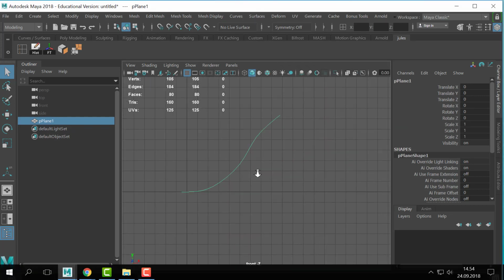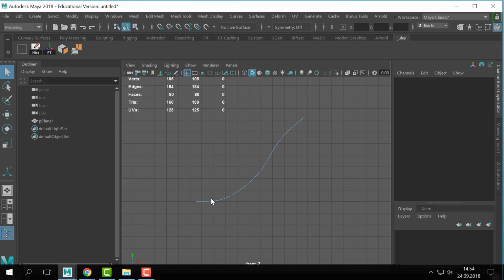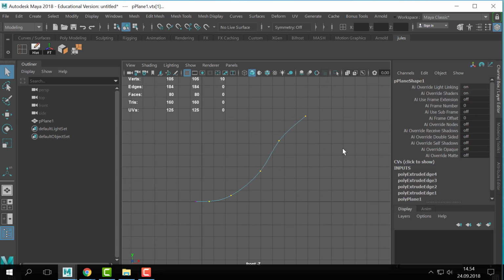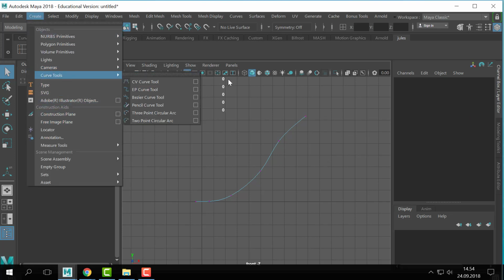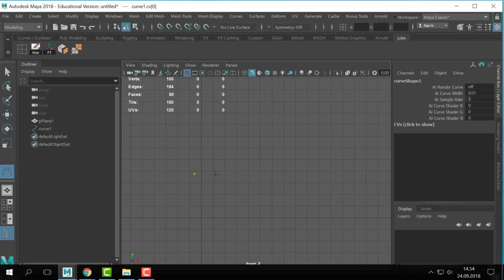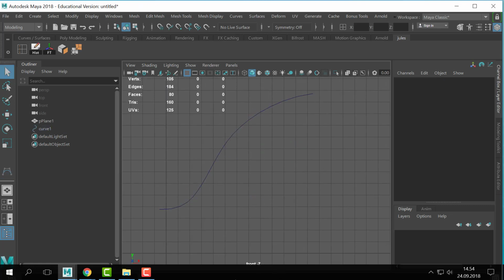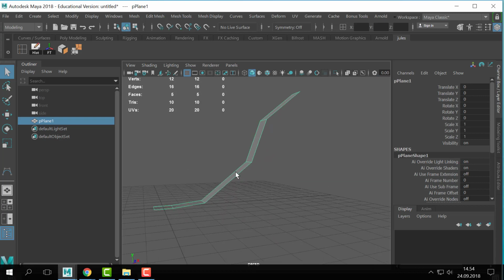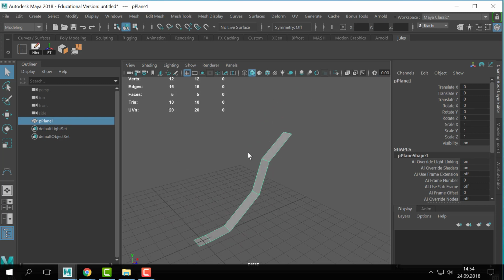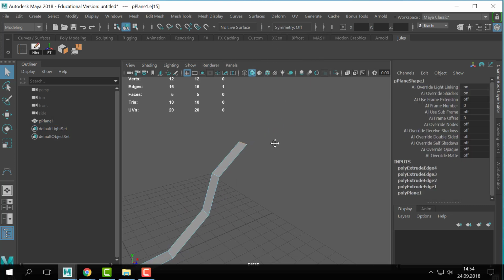So if I go to the front view and I go to vertex mode, the curvature is based on the placement of these vertices. It's literally the same thing if we went to curve tools, the CV curve tool, which we'll be doing next time when we're building the teapot in the lab. I can place these control vertices, which will control the curvature, right? So it's curvature defined by vertices in both cases. That actually makes this a powerful approach, because you can arrive at pretty complex shapes very elegantly.